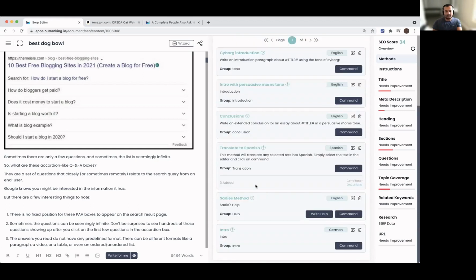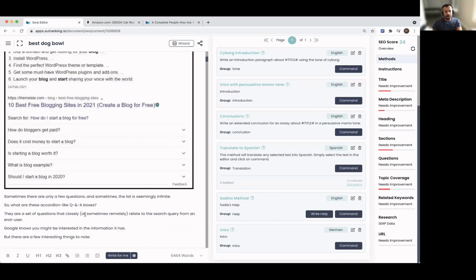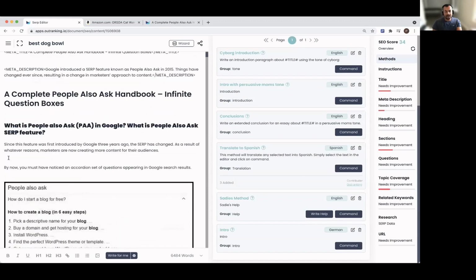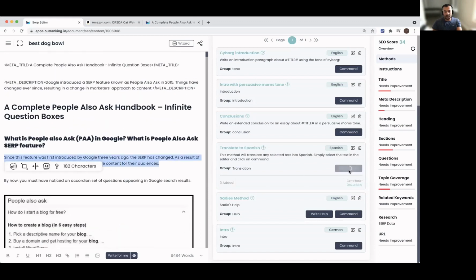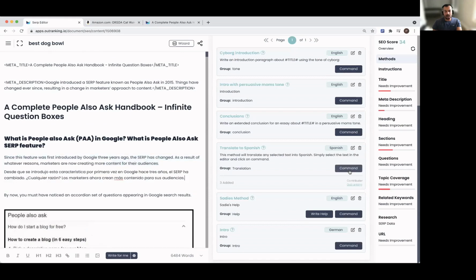And when I click save, what does it say? Use the selection. Select the text in the editor before pressing command. So let's go ahead and go up here. I will select the text, and then I can come here and press command, and it will spit out the Spanish version of it, right? So similarly, you can build some examples. And if you don't have an idea on how to go about doing this, suggest a method, right? Like, is there something specific that you are looking for that could help out a lot of people? Feel free to send me a DM or post it in the group, and we can build out that method in practically a few minutes.